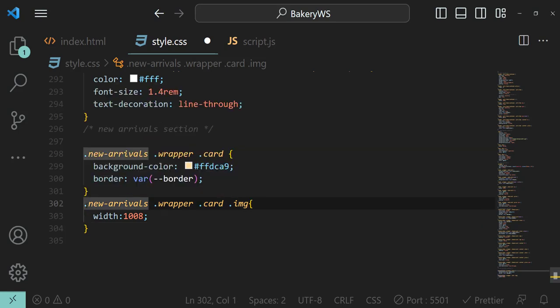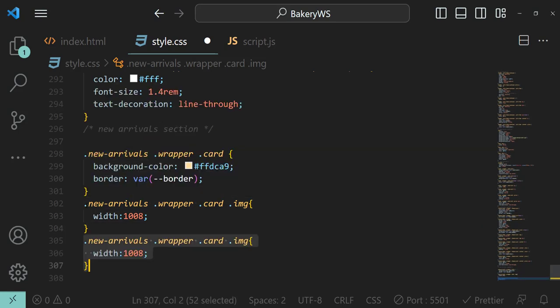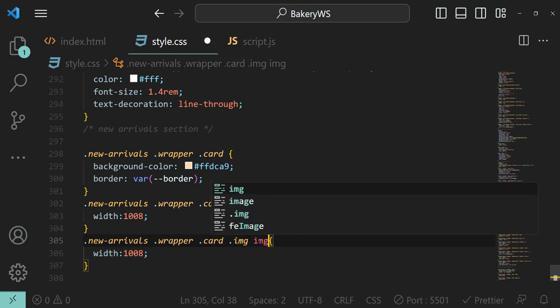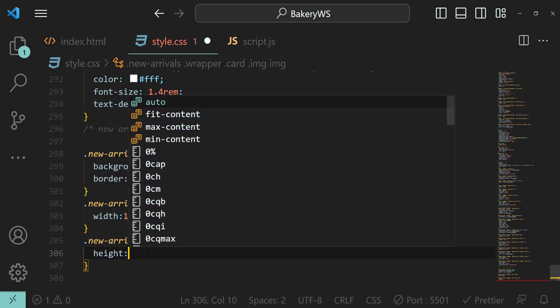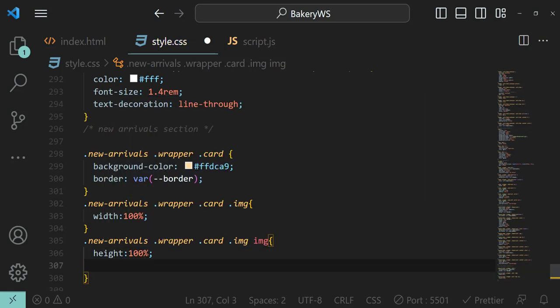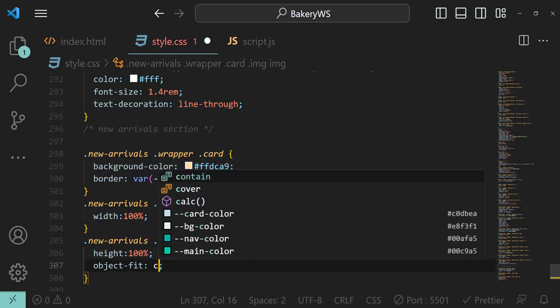Okay, now copy paste, and let's target the image element within this image div. It's supposed to be 100%. Okay, delete. Height is 100%. Object fit contain.